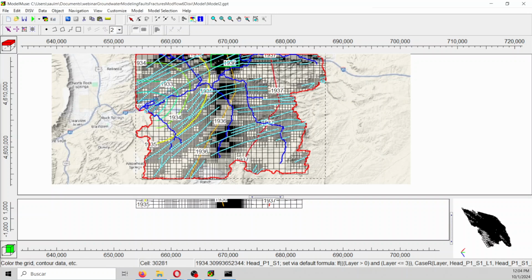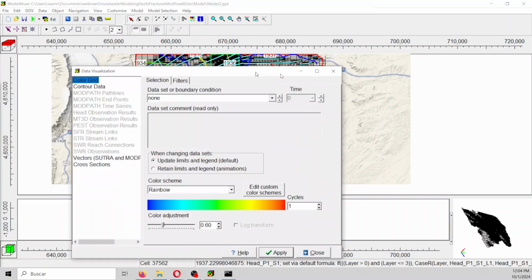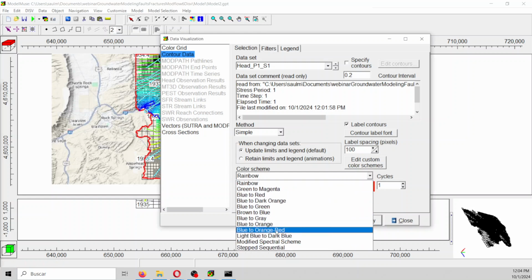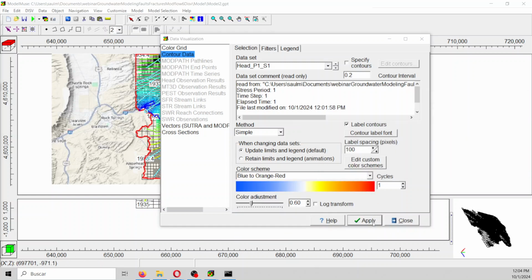Let's go to data visualization, to contour data, and here will be 0. Then we can change this full color scheme.